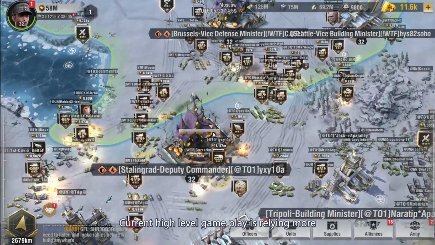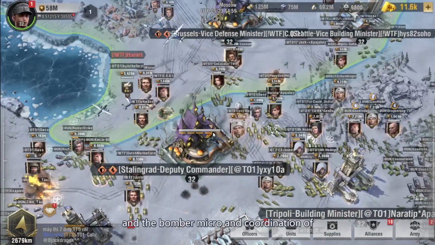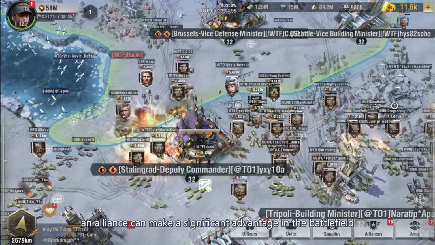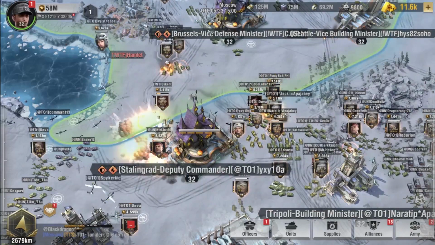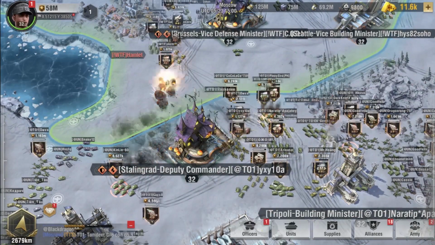Current high-level gameplay is relying more on the good collaborations between ground and air units, and the bomber micro and coordination of an alliance can make a significant advantage in the battlefield. Of course, this only happens to early servers and heavy money spent player. However, as time passes, everyone will end up in this situation.